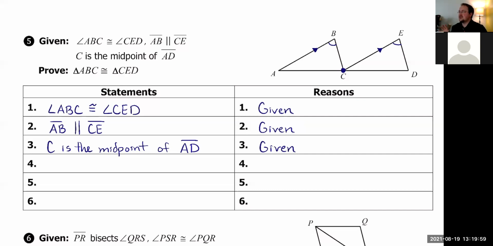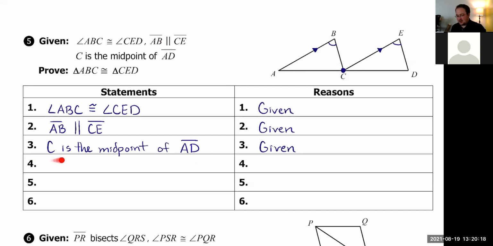Now, look at those though. Again, I know we don't want to trust fully the diagram, but does that angle right there look like it would be congruent to that angle right there? So that may not be the angle we're looking at. Maybe let's start with the side first. Side might be a little bit easier.